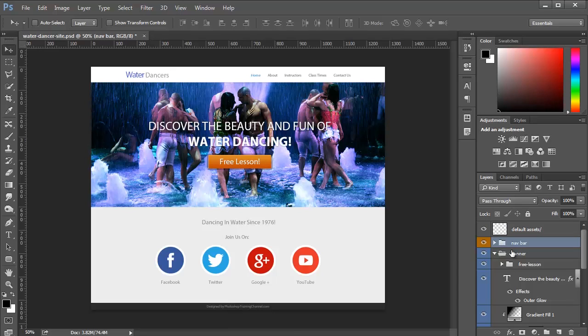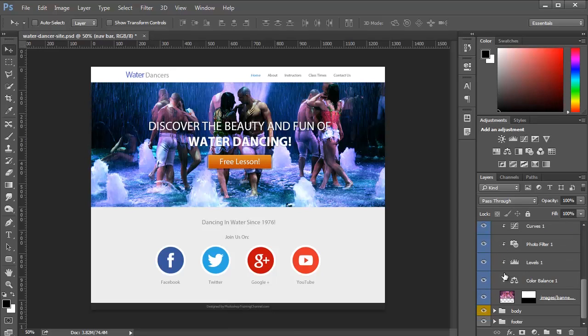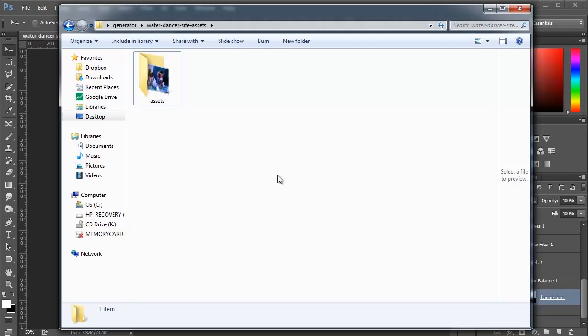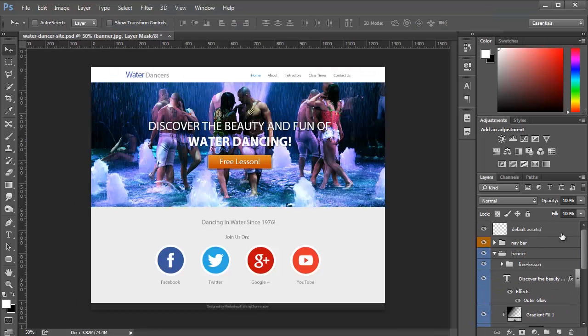So I'm going to go back into the banner, and I'm just going to remove that images folder that we had added before and just delete that. And if we bring back our folder, we'll see that Photoshop created that assets folder and the banner is in that assets folder. So this default blank layer allows you to control all the other images that Generator generates. And if you want to see exactly how Generator works, feel free to watch my tutorial on Adobe Generator, where I use this mockup to show you how it all works.